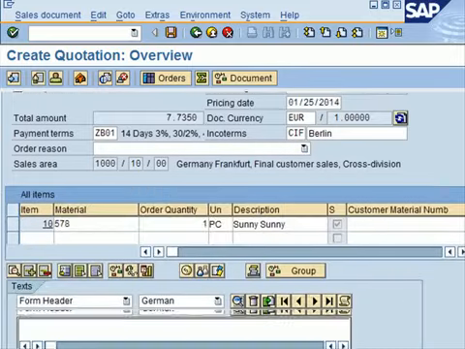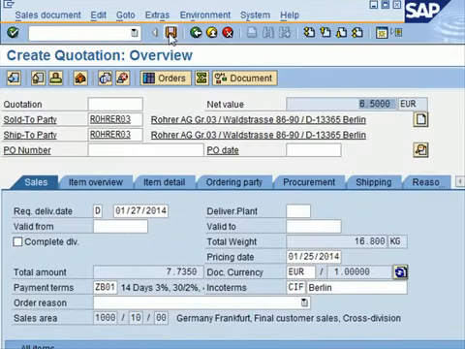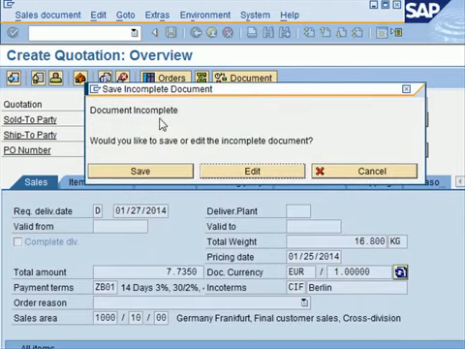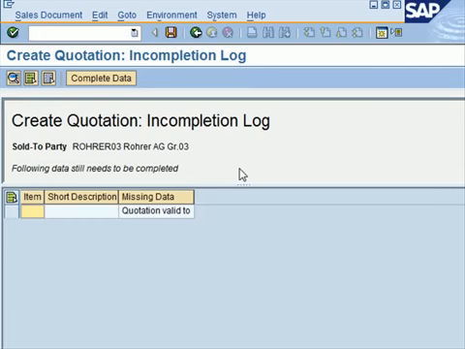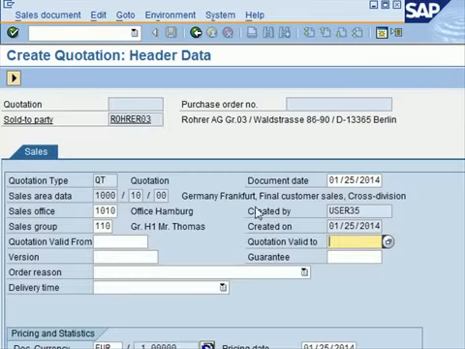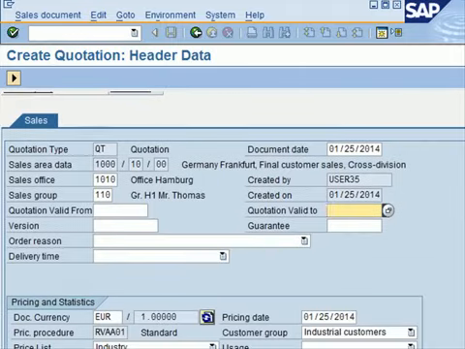I have got a price for the quote, and I can just save it, at which the system will generate a unique number that represents the quote. I'm getting a warning message saying there is some information that the system still needs. I can save it and the system will generate the number, but let's just have a look at what is the incomplete information. It wants to know till when is the quotation valid. A quotation typically has validity dates from and to, so we need to enter those here.